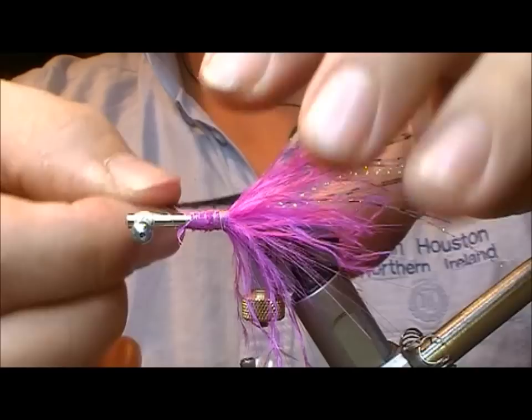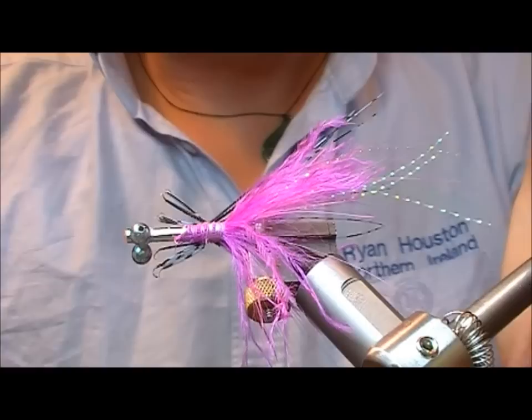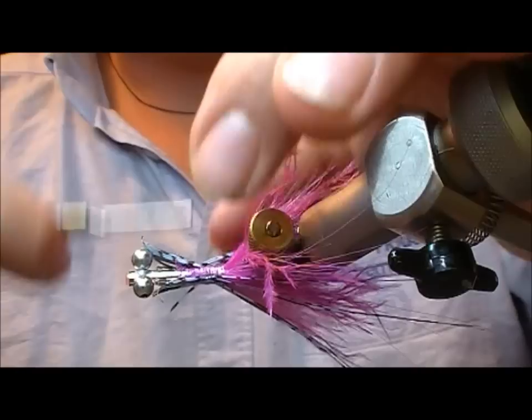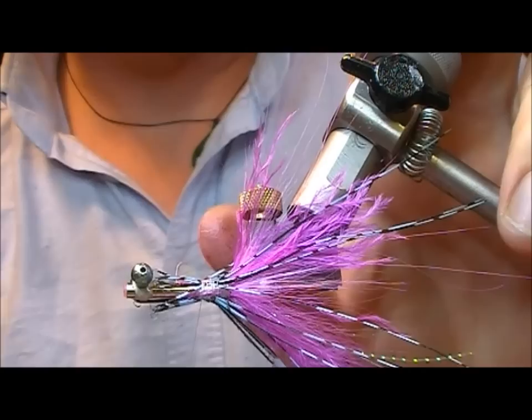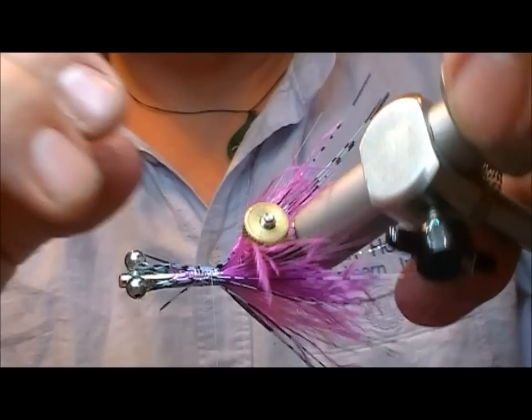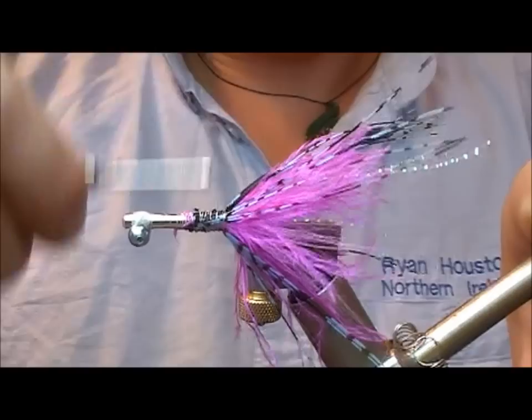Now I'm going to take some Amherst dyed blue. I'm going to put that on longer again than our other portions of the hackle there. I've allowed that to splay out on my side, so I'm going to take another bunch and go to the far side and do the same with it. Set it up for length — as you can see I'm tying this in well forward of the actual intended finish tie-in point. That allows me to splay it around and wind back as I reposition those fibers, so it's now sort of all around. Then I can hold it back and wind up to it. And that is our rear portion done.